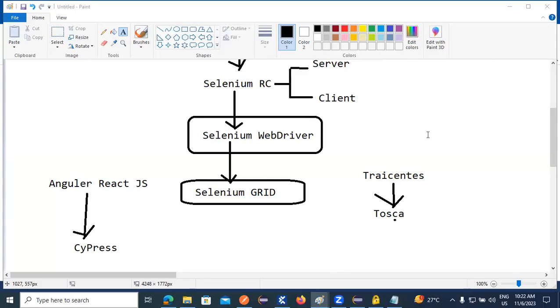Next one, Selenium features. First, by using Selenium, we are able to automate multi-windows.